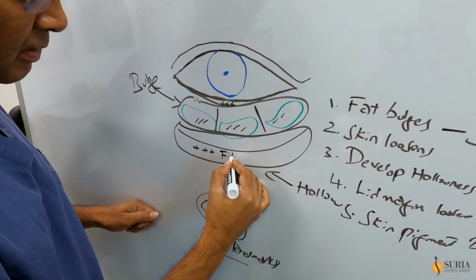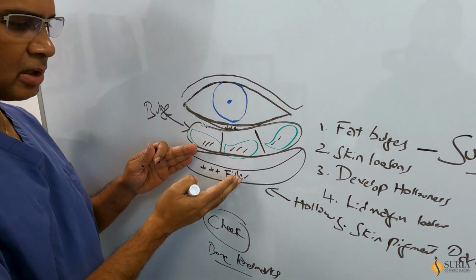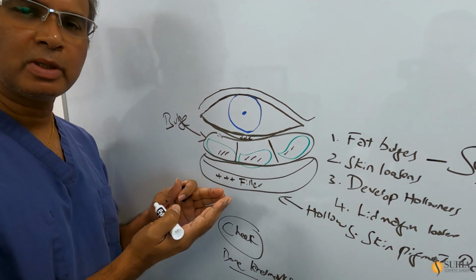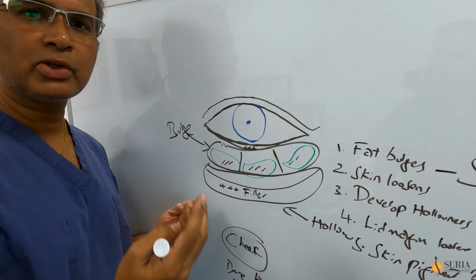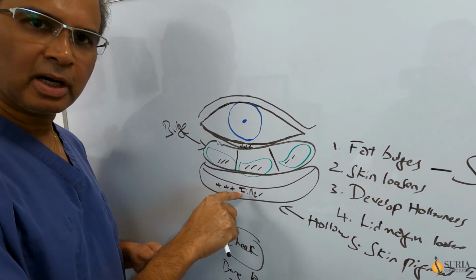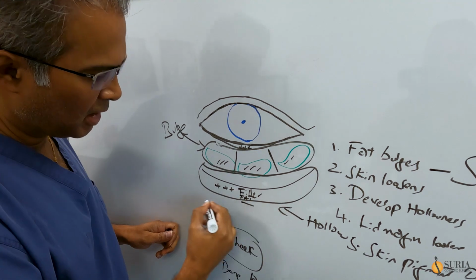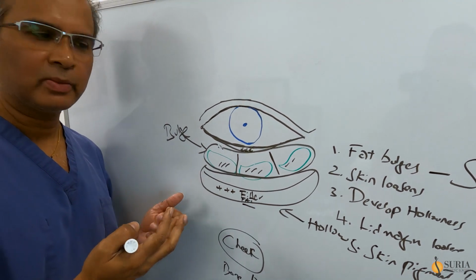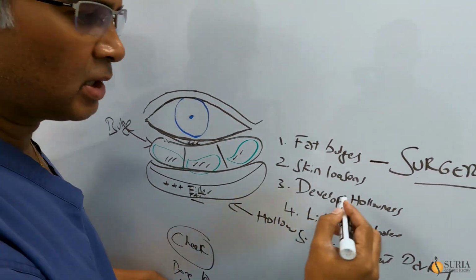You can add filler in the hollow area below, so that the bulged area and the hollow area become a bit more uniform in nature. Okay, so if you're not ready to remove that, what else can you do? You can add some filler underneath or fat in some cases underneath to fill it up a little bit more. The skin also loosens. Well, what are the options there?